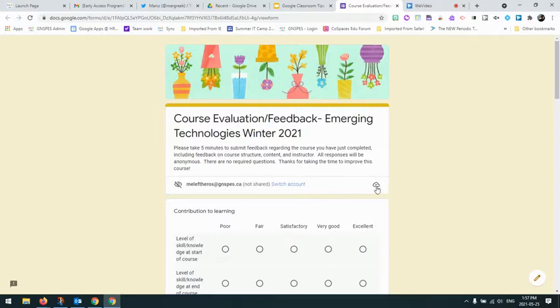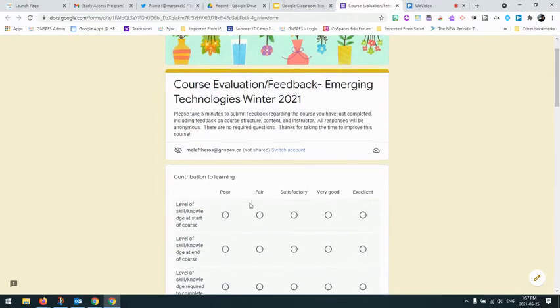You'll notice there's a little cloud here that indicates that the feature is on. So if I were to actually start this form and begin responding to the answers, you're going to notice right here it's going to start saying 'saving' and then 'draft saved.' You can see it changes and then it'll say that it's saved.